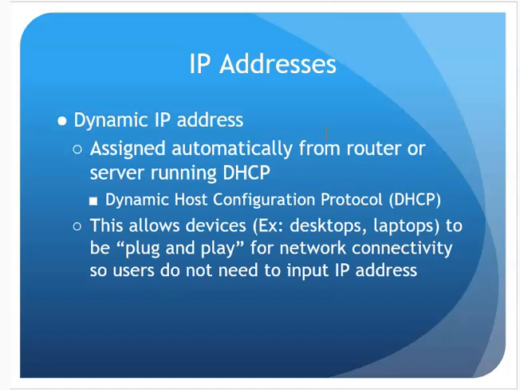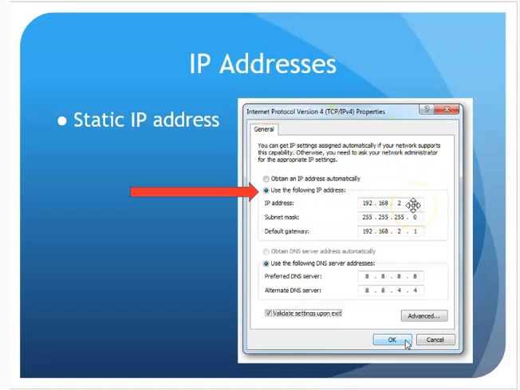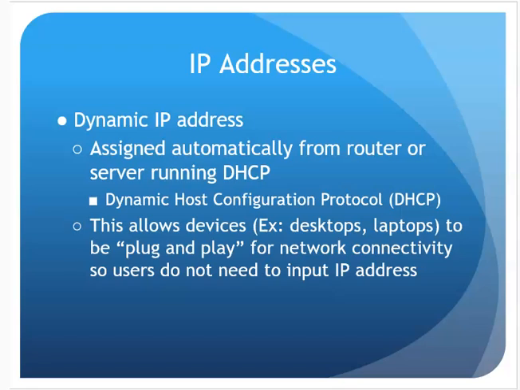For most other addressing in the network, dynamic gets set. So your client computers, think about the users in the network. Most users in the network are not going to be able to key all this in correctly and not make a mistake. So most of your client computers, most of your client devices, most of your user devices, we handle through dynamic addressing. When that computer starts up, it actually asks out on the network like, hey, is there an addressing server out here that can give me an IP? And we usually have a DHCP server somewhere in the network that says, yes, here's a number you can use. Here's the IP, subnet mask, gateway, all the stuff you need. Here it is. Use this and you'll be able to be on the network and good to go.